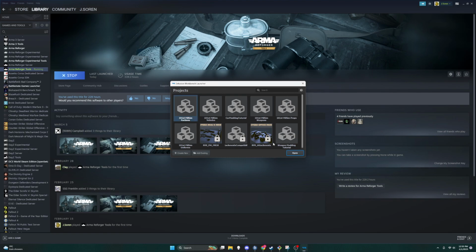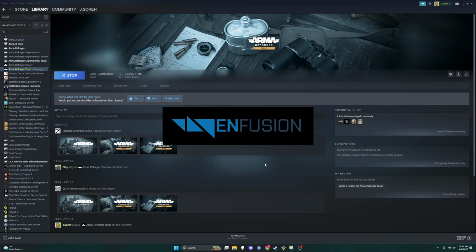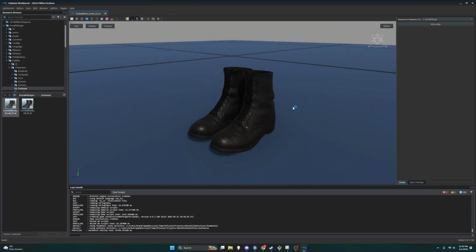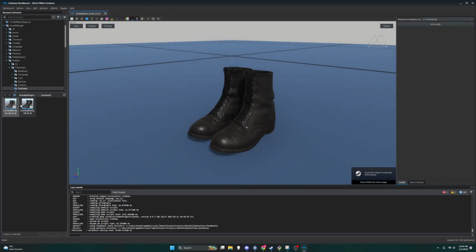All right, so going back to my MilSim factions, that's what I named mine. Opening that back up. And look, we're back to our boots. It's back as normal. I didn't save anything or change it.